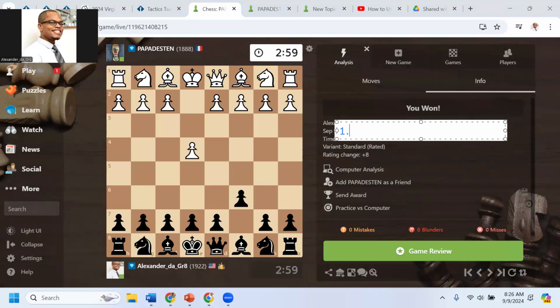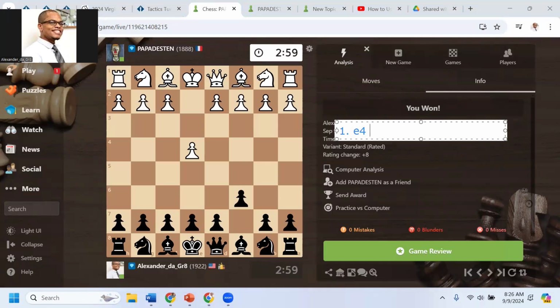So for move 1, when you go to a real tournament, you'll be given a score sheet. The score sheet will have boxes for you to fill in your notation, and at some point in the future, I'll show you guys an example of this. So let's take it step by step. For white, they play E4. For pawns, you don't actually write down P E4 like this. That's not correct.